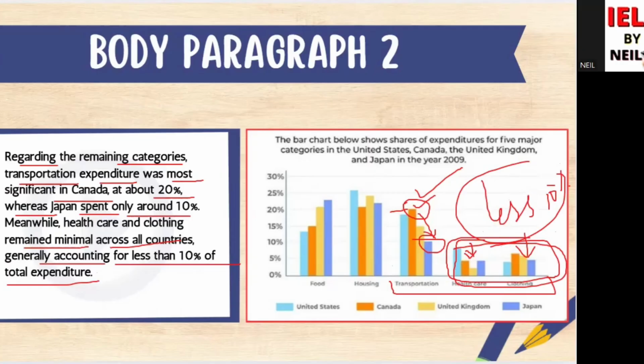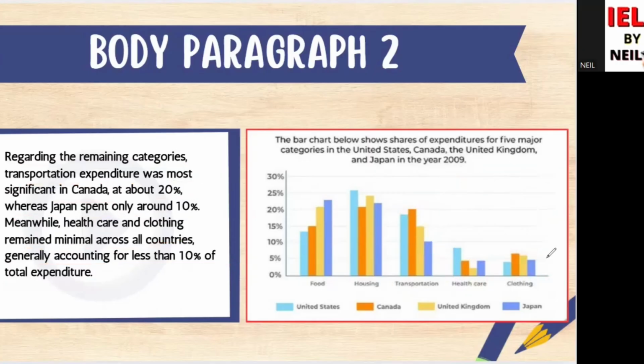As I said, we can ignore some information if we believe there is a lot and we cannot fit everything within 200 words. I would recommend you not to go more than 200. For example, the exam pattern says the minimum word count should be 150, so even if you're writing around 180 to 190, that should be the maximum. Don't go more than this, otherwise it will just be a waste of time, and the more you write, the more the chance of making mistakes. So we have to be careful of that as well.